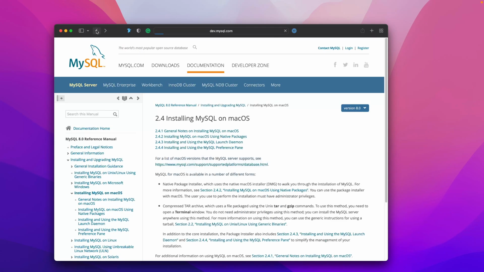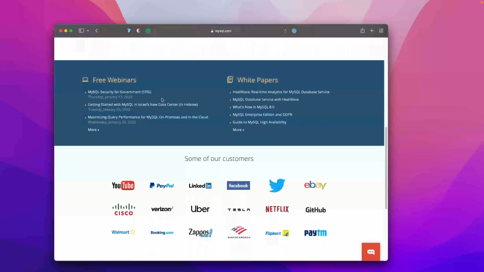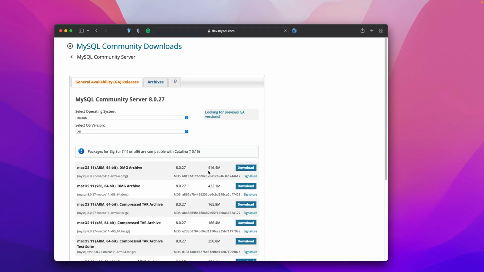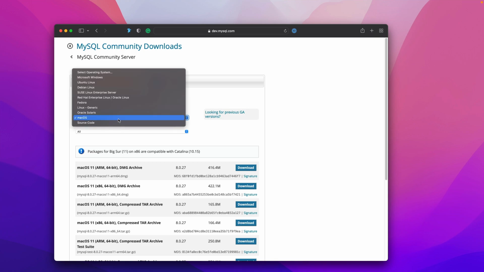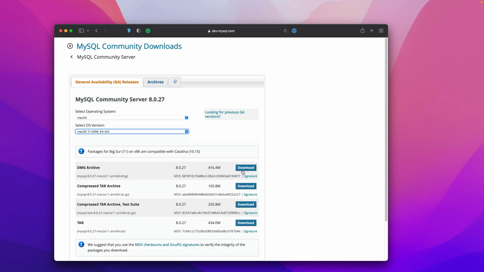The easiest way, if you first come here and you're at mysql.com, is to scroll down to the very bottom here and hit MySQL Community Server. From here, you can pick whether your operating system is Mac, Windows, Debian, Unix, Linux, whatever. And then you just pick your version. If you're on the Mac, you could choose the Intel version or the Silicon version. Then it would narrow it down, you grab your DMG archive, and then you would download and install and follow the instructions.